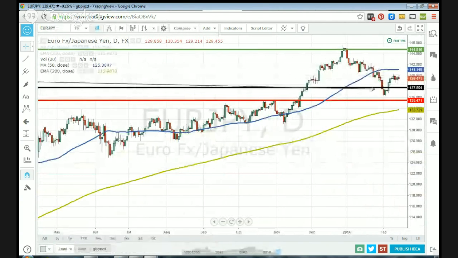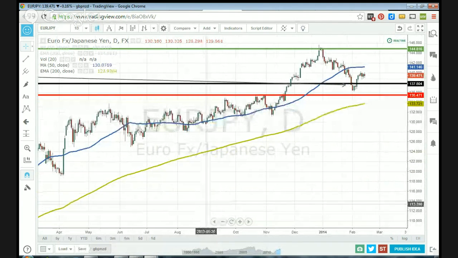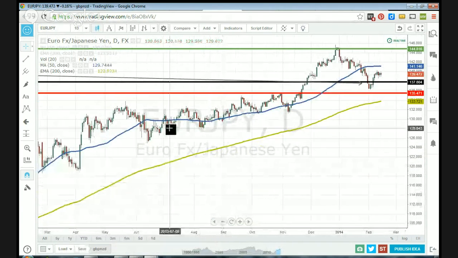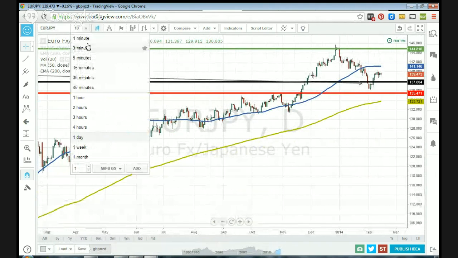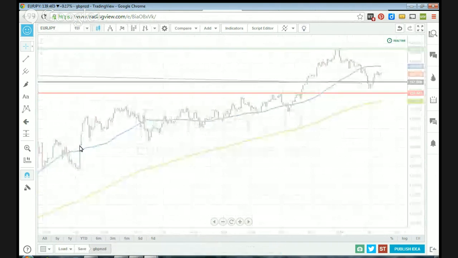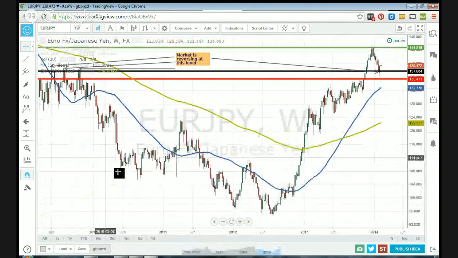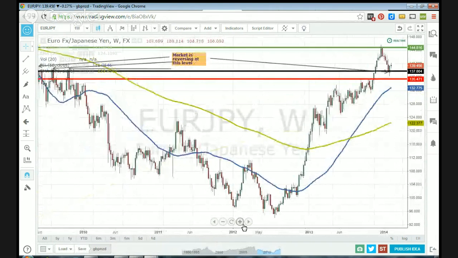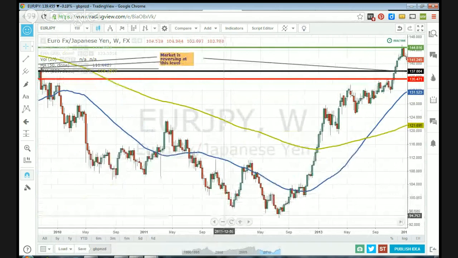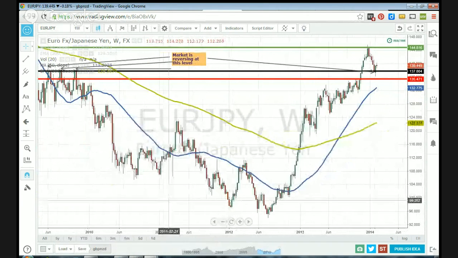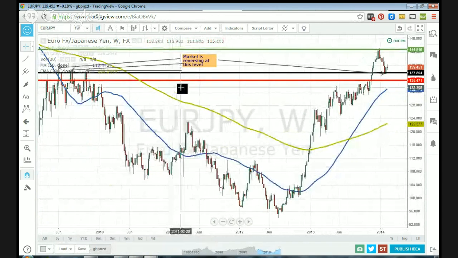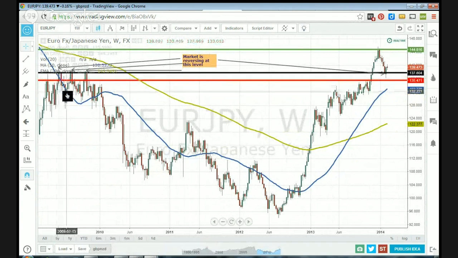So yeah, actually, I'm going to zoom out a little bit because we had a discussion about this on InformedTrades yesterday. Let me go to the weekly chart. That illustrates it better. I'll zoom in a little bit more. Okay, that was too much. So basically, the market is reversing at this level. That's this black line. You can see one, two, three times the market touched that, reversed, touched that, reversed, touched that, reversed. Really, this one was a significant one.